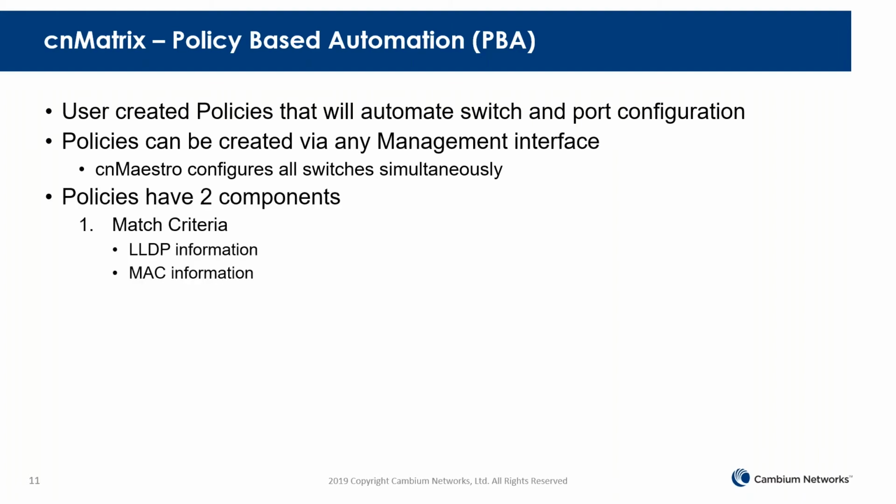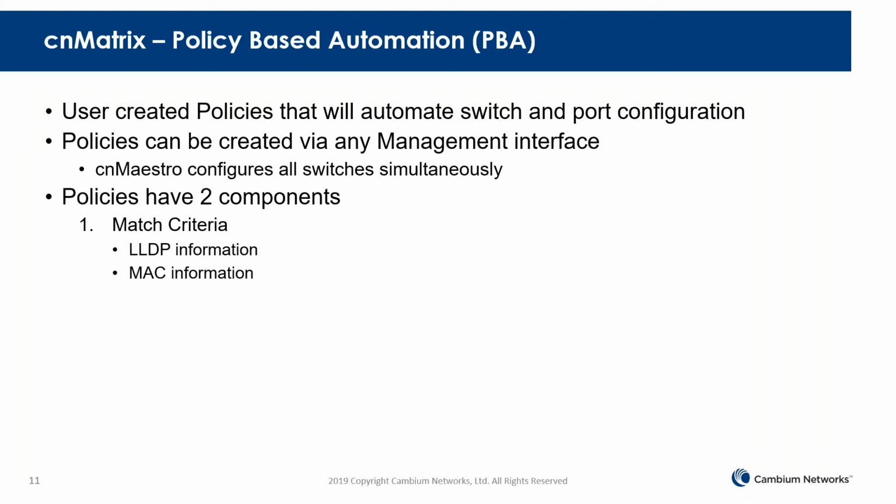Okay, these policies are made up of 2 components. The first component of a policy is, how are you going to identify that device? So you plug in a video surveillance camera. How are you going to identify that it's a video surveillance camera of the type that you want this policy to match? So currently we have 2 ways of matching devices, and we're always looking at more ways to do this.